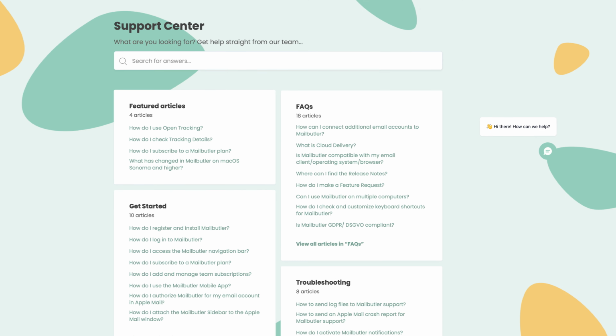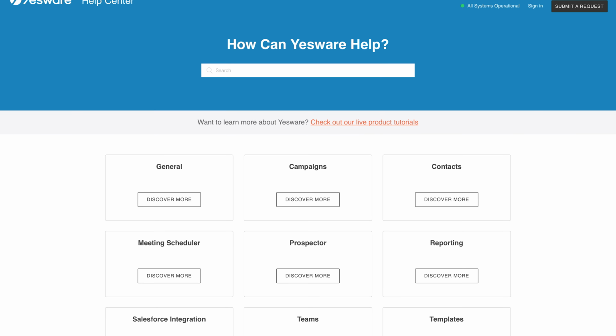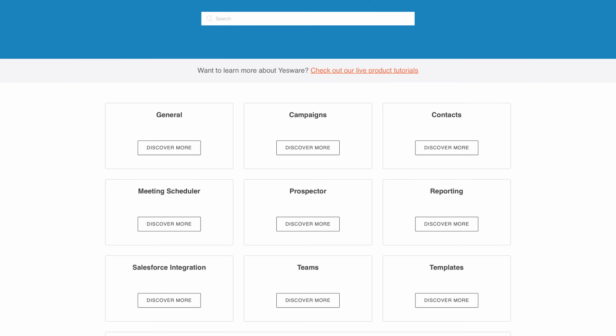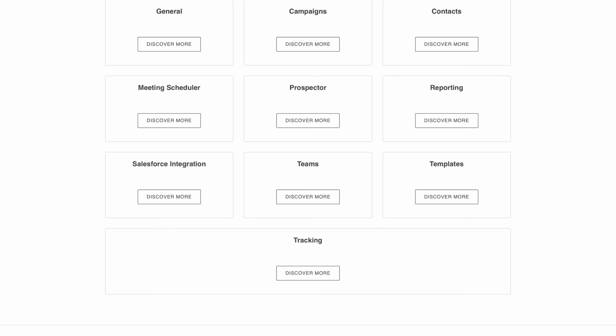Customer support. So both tools provide reliable customer support via email and phone. Yesware enhances its support offerings further by providing dedicated customer success managers, extensive onboarding resources, detailed training programs, and proactive assistance. This support model is particularly beneficial for rapidly growing or scaling teams requiring ongoing strategic guidance and advanced operational support.